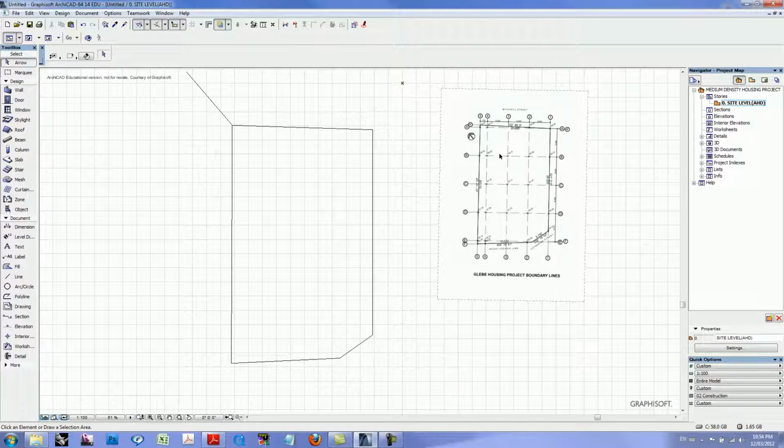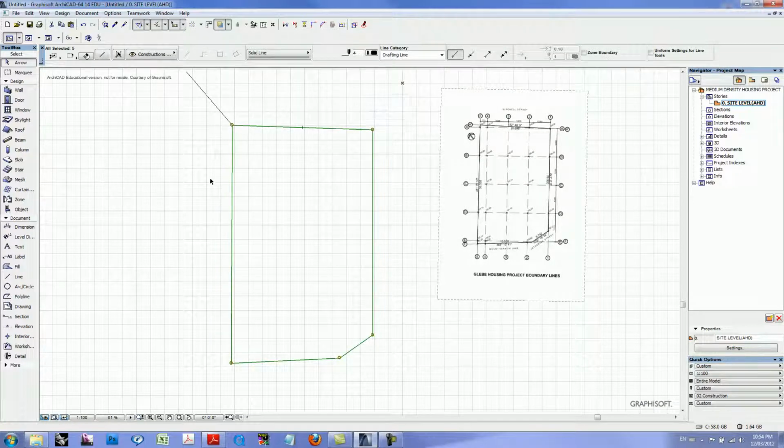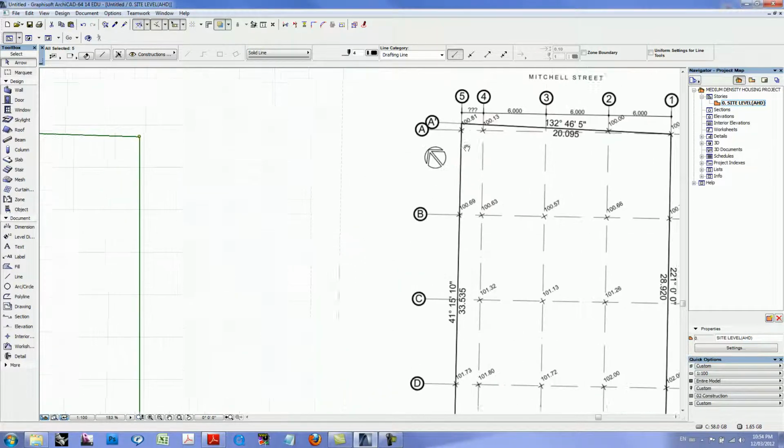The next thing to do is to convert these lines into a mesh so that we can create a 3D volume of the site with the correct contours and spot levels.